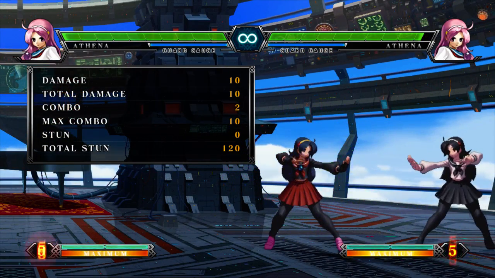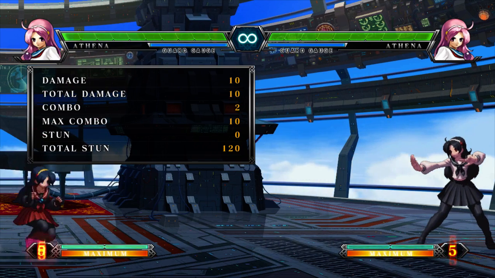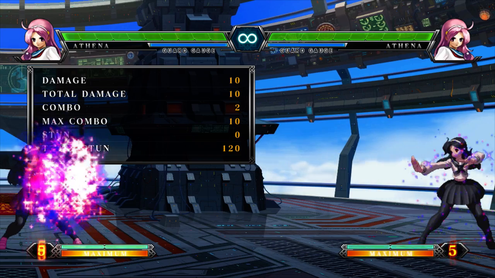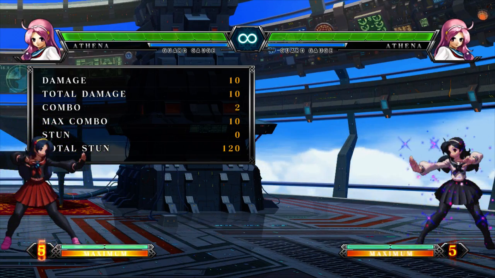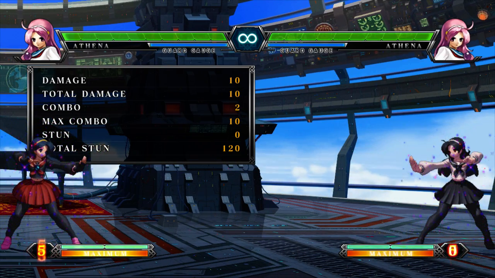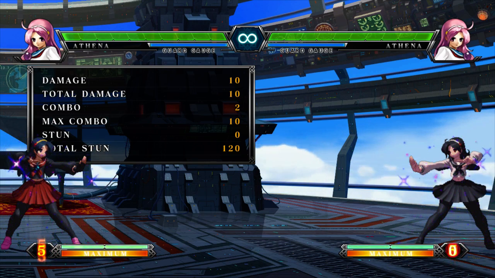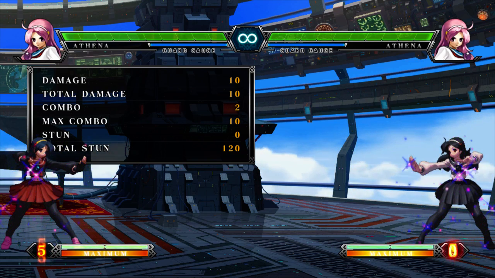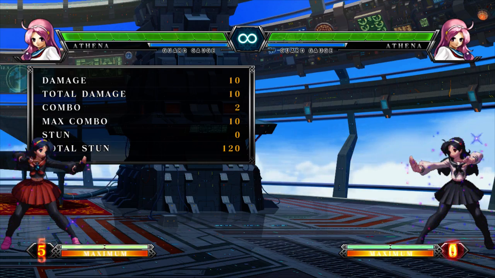Anyway, those are just regular fireballs. They don't have any priority or anything like that. So this is basically meant to catch the opponent off guard when they're trying to throw stuff at you. That's all it is. I believe the meterless ones are identical. Yeah, they appear to be the exact same. Next special move.